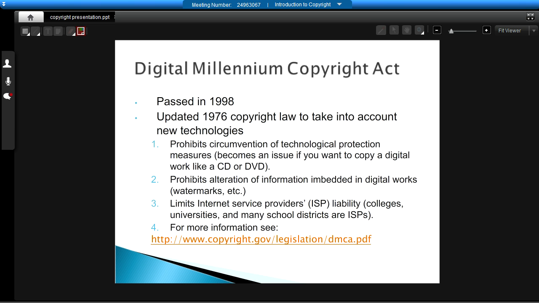An interesting experience happened at Penn State when I wasn't there at the time, but I remember reading about this in the Chronicle. Penn State's Department of Astronomy received a cease and desist notice from ASCAP, from the music industry, saying that someone on their astronomy website had posted MP3 versions of songs produced by Usher. They were told to take down that website, that server. The problem was this was during finals week, and they had a lot of exam study materials up there. They had homework answers. They couldn't really take down the website without putting their students at a great disadvantage.